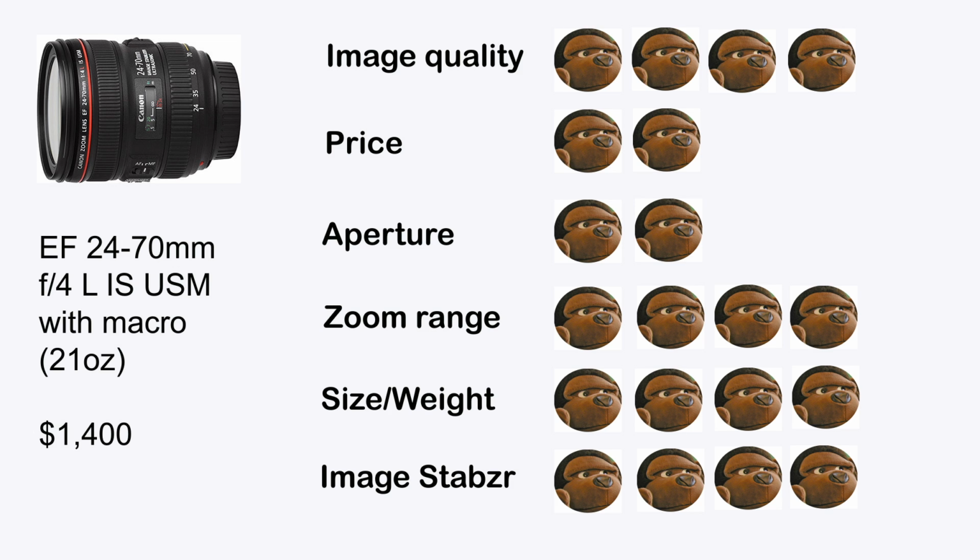If I have a look at the rating I give this lens, you'll see that I knock it back a bit on price, and of course I knock it back on aperture. The zoom range isn't as good, but once again, it's a good all-rounder.